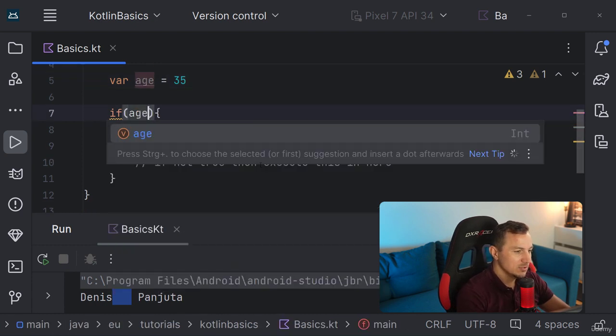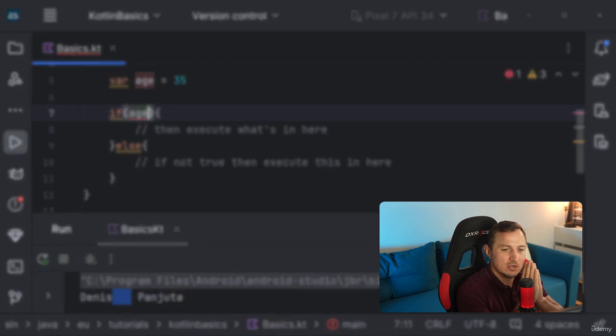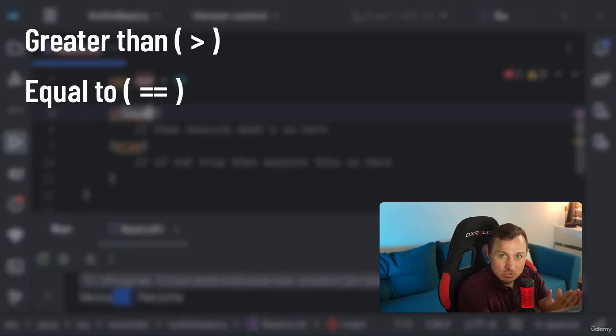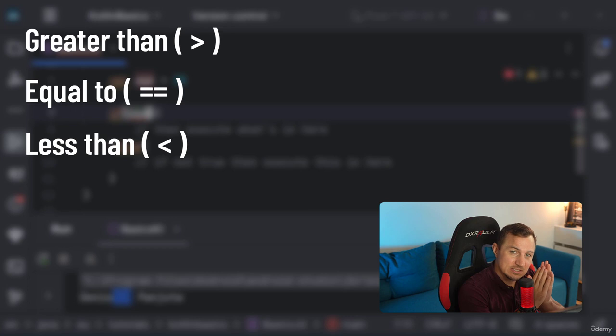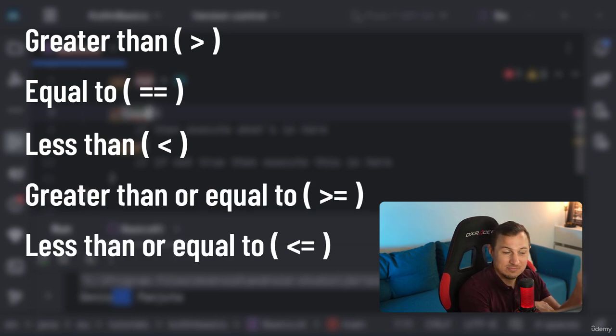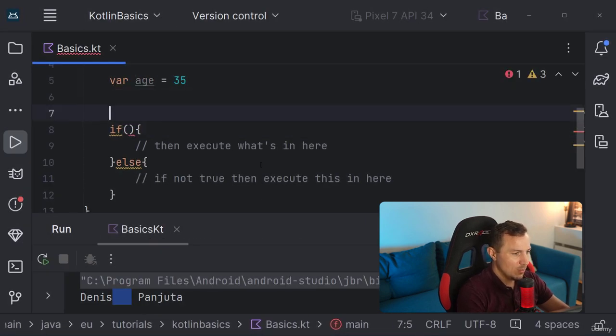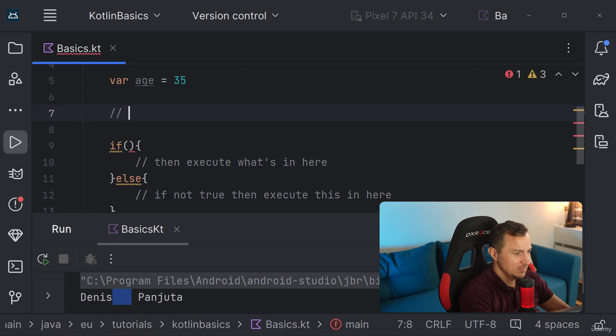So now I'm going to say if age, and here is where the comparison comes in. So we need to understand comparison operators, and the comparison operators are greater than, equal, or less than. And then there is the greater than or equal, and less than or equal. Okay, so what are these? Let's look at them one by one, and let me comment them out.